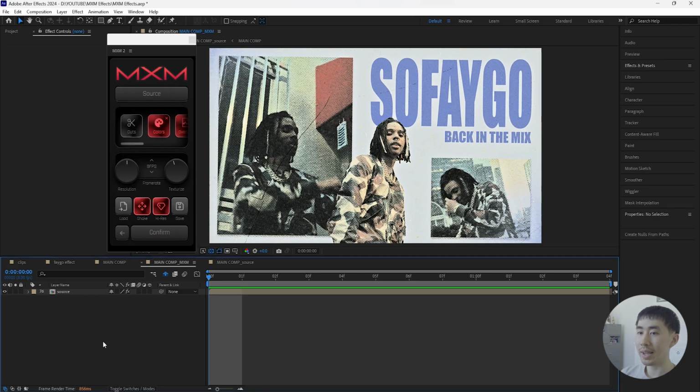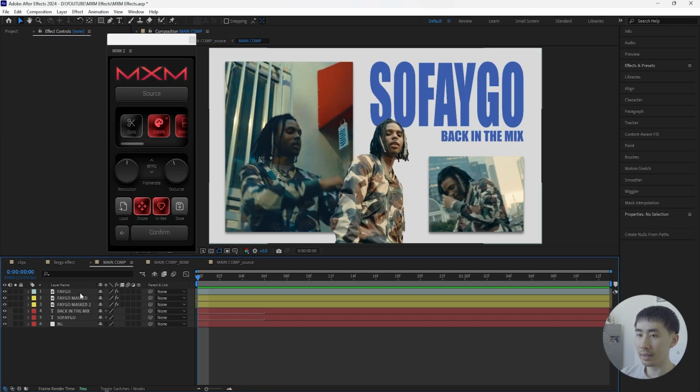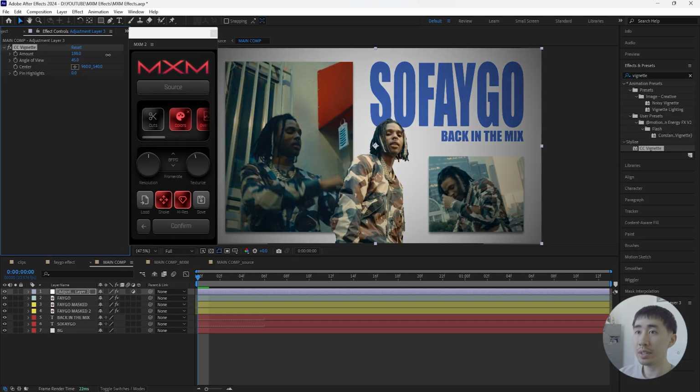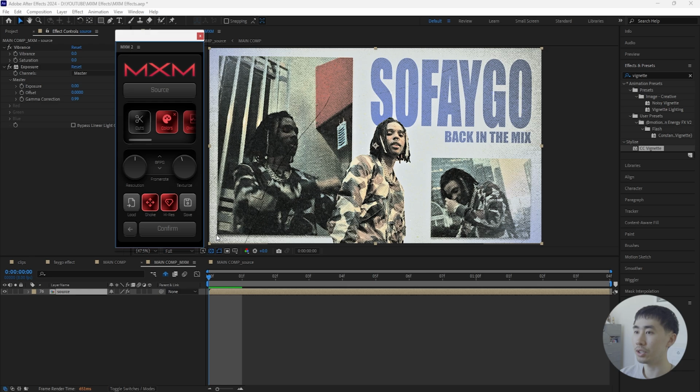I'm actually gonna have that off, and I'm gonna go back into the original composition, and I'm gonna add a vignette so that it focuses more on the middle of the composition. For the vignette, I want this to be pretty intense, so I'll increase that to 200 and also just decrease the angle of view. And then if we go back into the main comp, as you guys can see, it creates those darker borders on the edge of our composition.